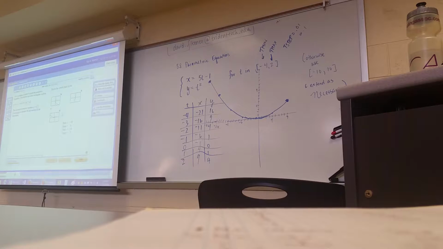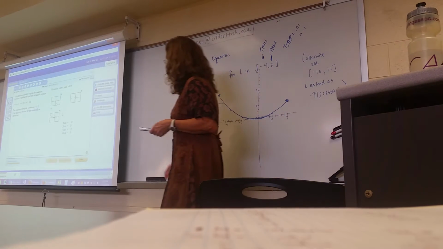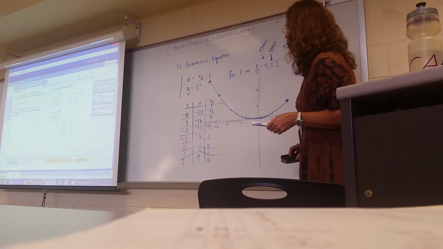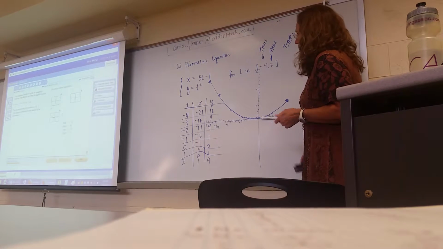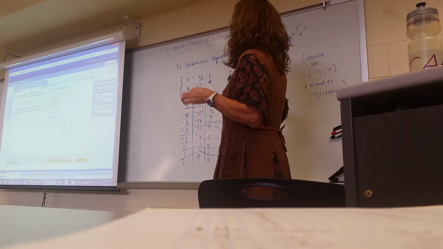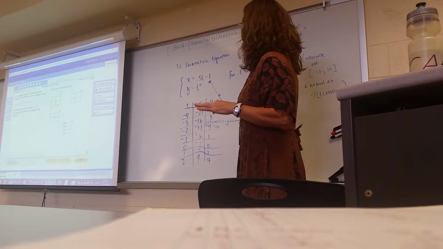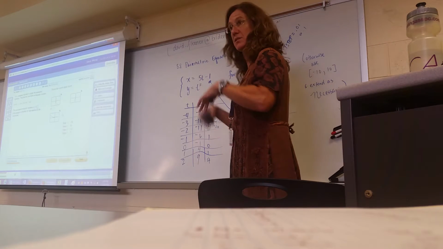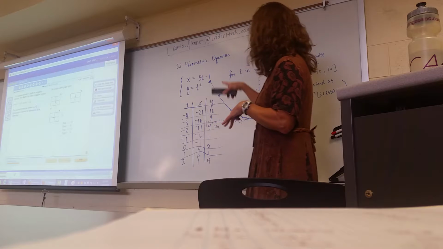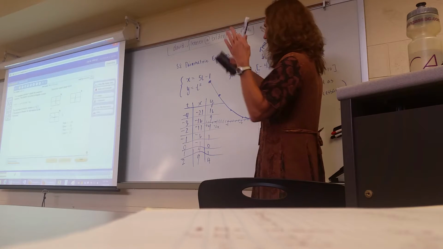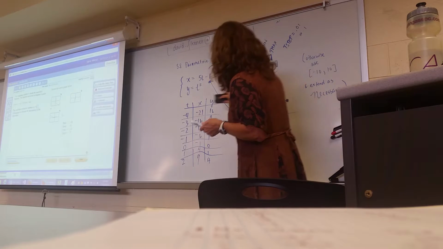All right, then they want you to get the equivalent rectangular equation. Now to do this, there's some options. In this case where it's algebraic, trig functions, you can solve one of the equations for t and then substitute it in to the other equation. Like that first equation, you wouldn't want to solve the second equation for t because then you have the plus or minus square root.